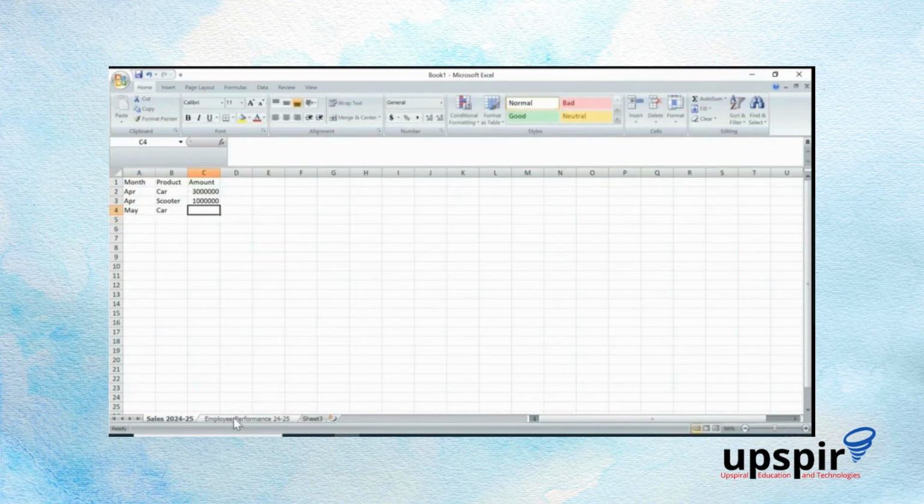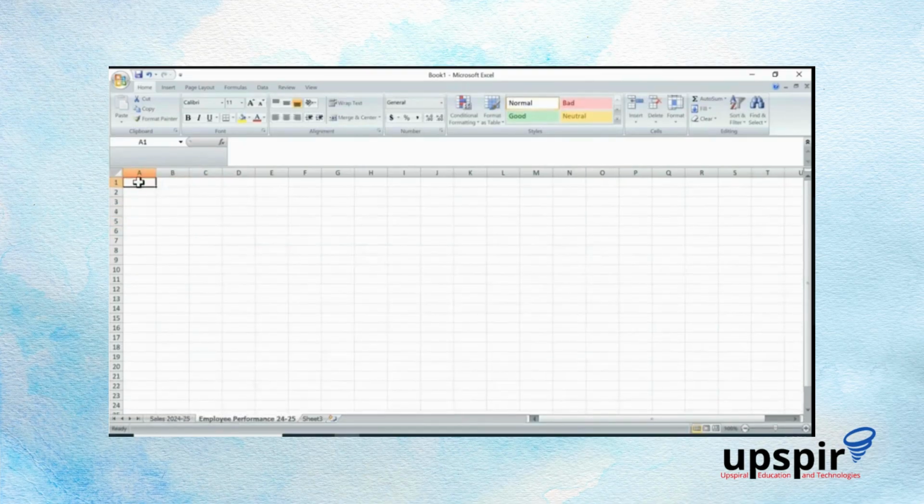If I am talking about employee performance, then obviously it's normal that we can start our table with serial number. So here 1, 2, 3, 4, the serial number of the entry is coming. Then obviously it can start with employee ID. Again, here it can be 00. Okay, I cannot give 001, so I can give E000001.